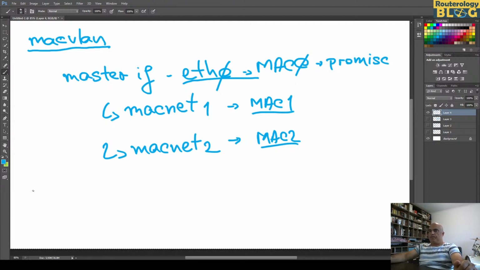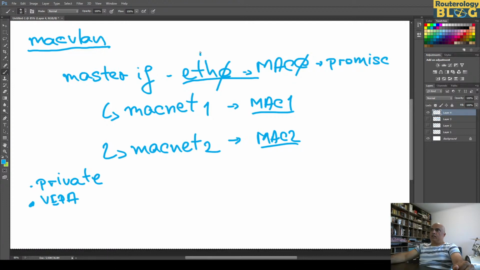And the modes of macvlan are private. In private mode, the sub-interfaces cannot communicate with each other. They can only communicate with the exterior through the master interface. Then we have another mode which is called VEPA. In this mode, the sub-interfaces can communicate with each other, but only through a switch that is doing hairpinning.